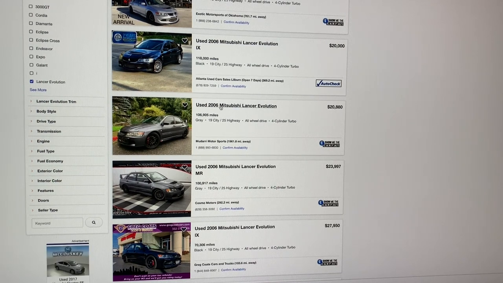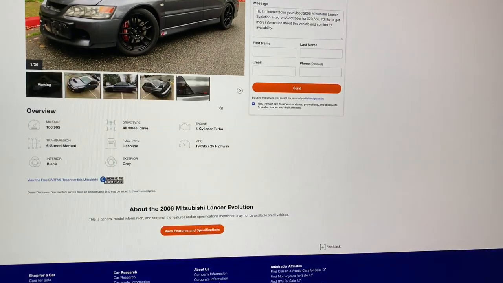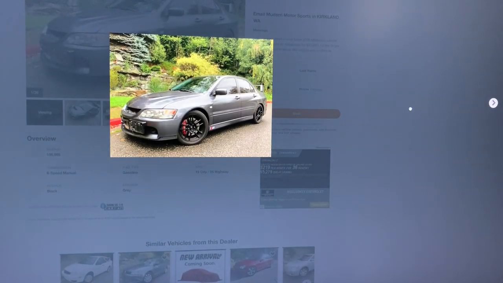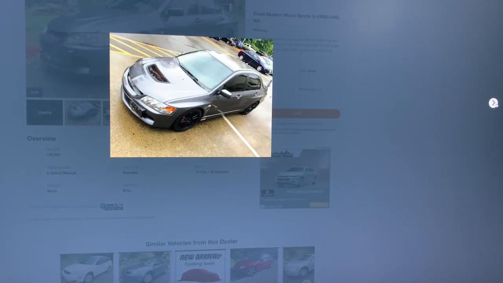All right, and we have a gray. It says it's an MR, 106,000 miles, really 107,000 miles, just shy of $21,000 asking price. It's got some aftermarket wheels. The front lip seems to be completely missing, or part of the front bumper, I should say. Might be a different front bumper? Can't tell. The vent's missing. The Mitsubishi badge is missing. That may be what's throwing me off.